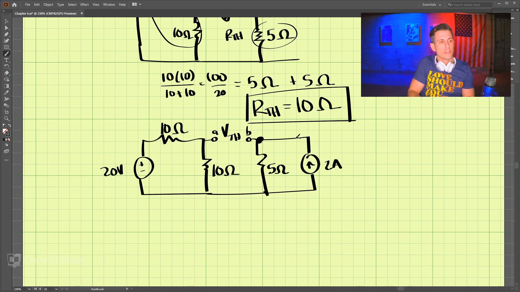Well, if we know that this is 2 amps, and 2 amps comes down here. So if we say this is our reference, 0 volts, then this must be 2 times 5. This must be 10 volts up here at B.